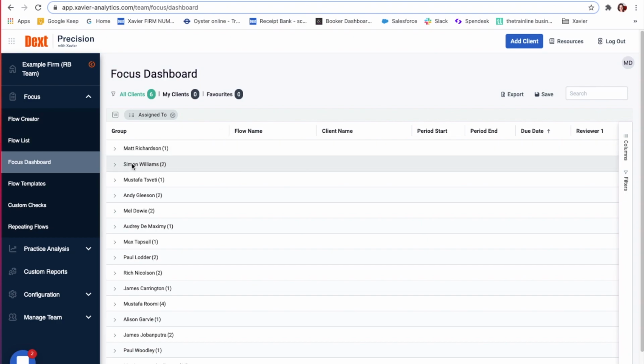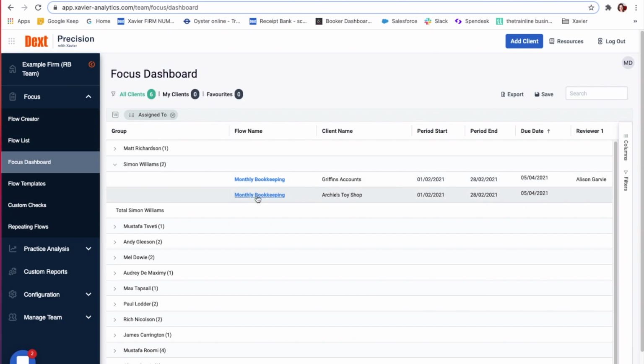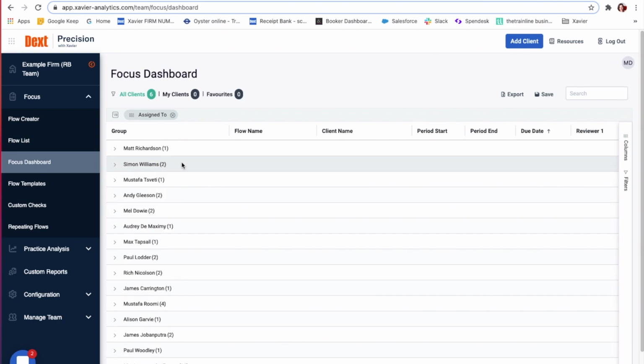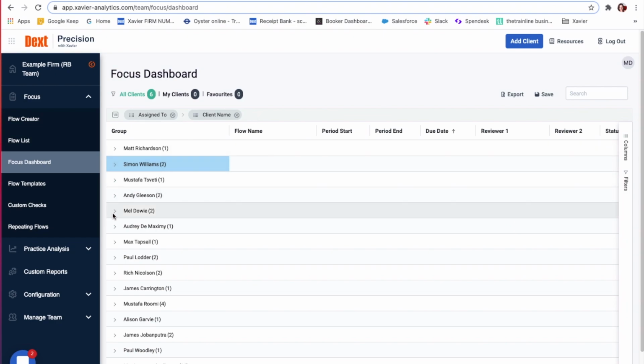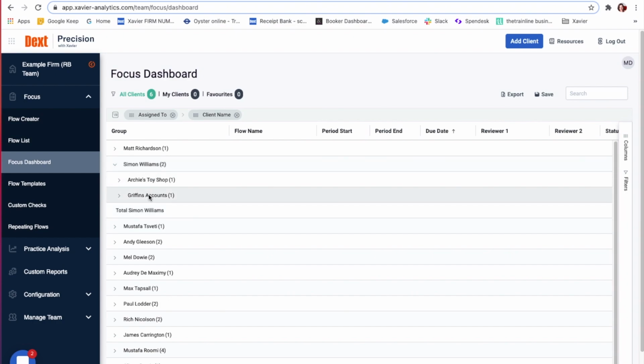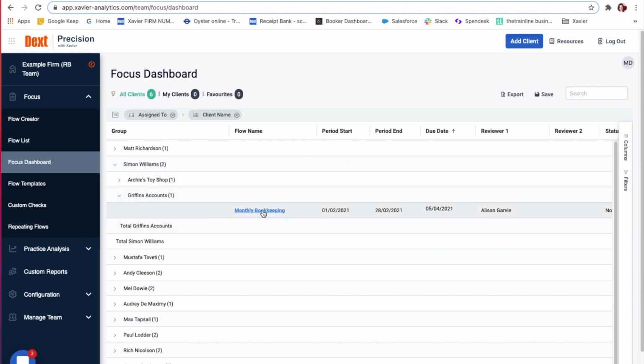Here you can see all of your team members grouped, and underneath each of those team members what flows they have in their name. You might want to also grab the client name and bring it up to the grouping area. And from here you can see under your team members which clients they're working on and how many flows they have outstanding for that client.